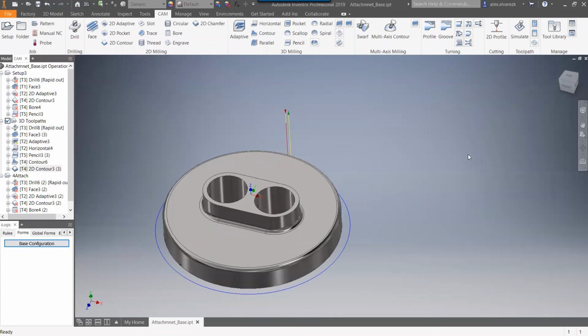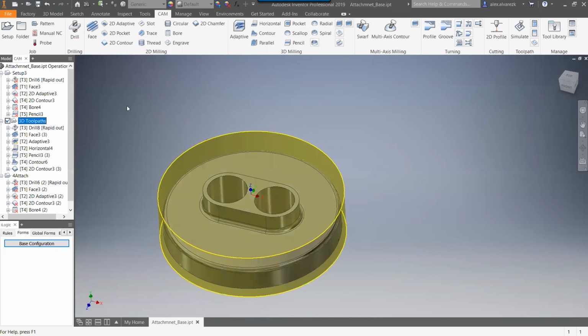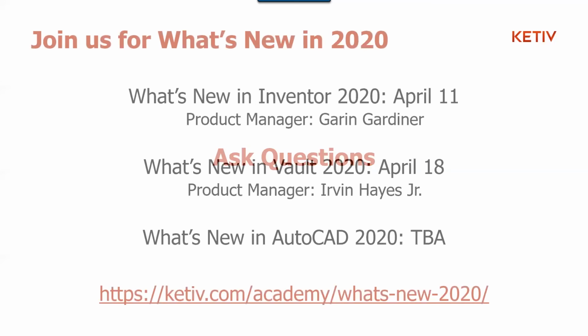Again, hopefully I shine the light on what design automation looks like and how that looks when you transfer that over to your CAM software. And again, that's huge, right? Having the benefit of a CAM embedded tool is that you can make a change to the model and it's automatically going to be able to regenerate your toolpaths and your entire setup for you. Right. So again, if you have any questions, this is probably a good time to ask some of them.